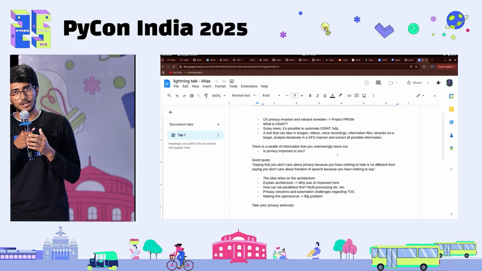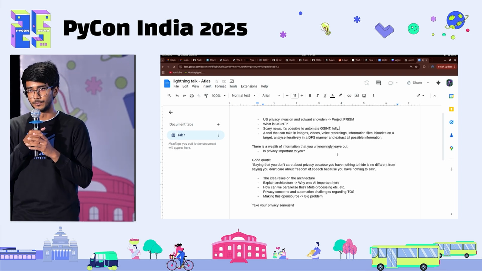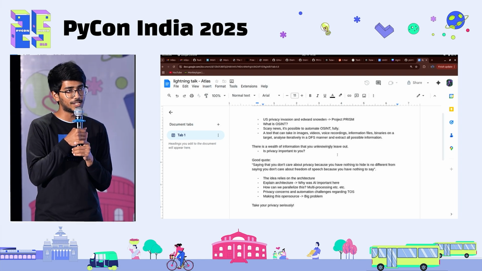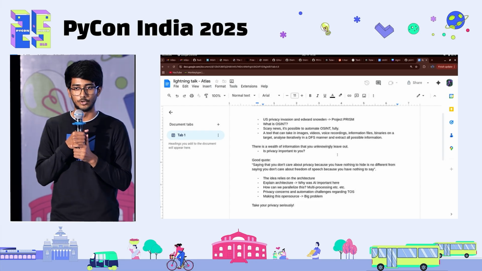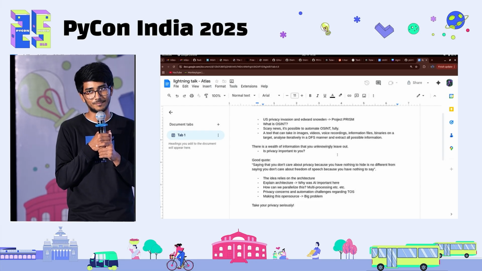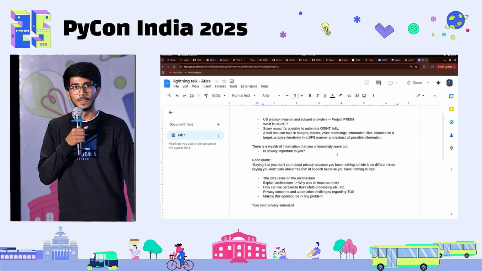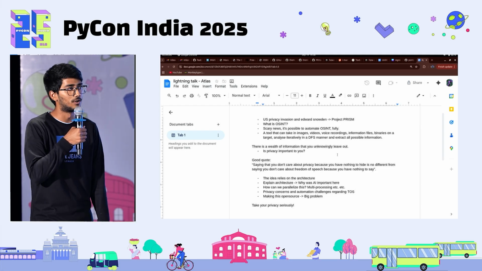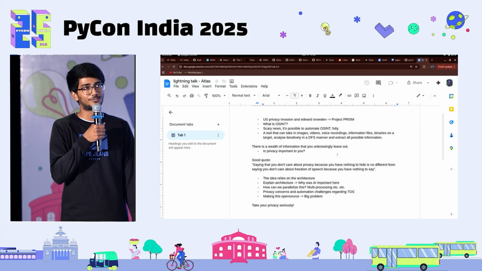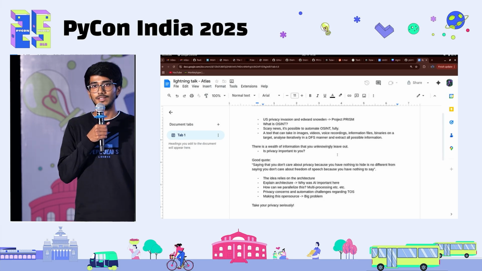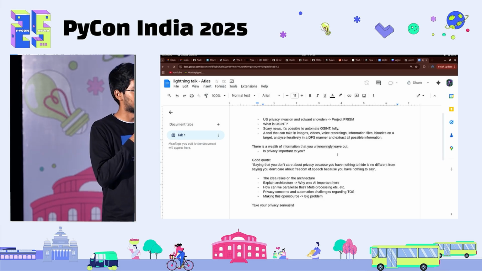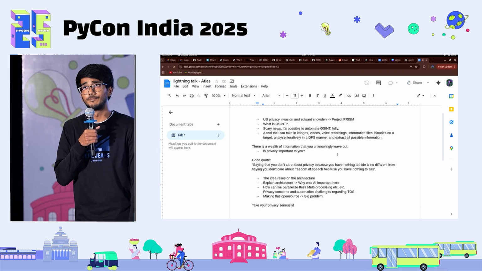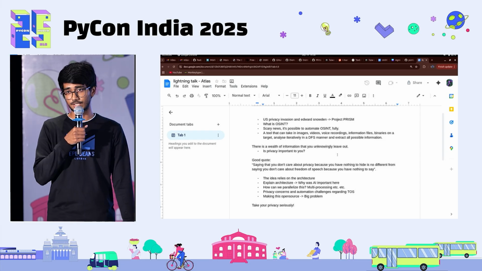So the question that I want to ask is, is privacy important to you? Because if such a tool exists, and if I can make it, then a lot of other people can make it, and you don't know who else has already made it, and where your data is right now. Because if you notice, if you log into Amazon and you search for some product, the next few Google ads will be for that product. You didn't intend it to be, but that's how it is. And it's very easy. It's extremely easy to do this.